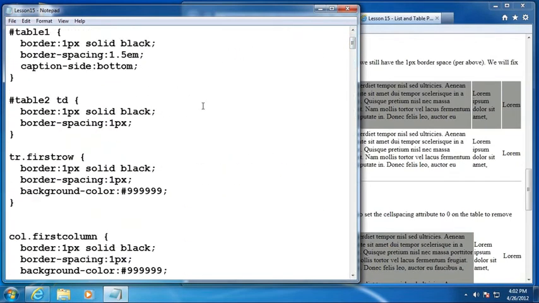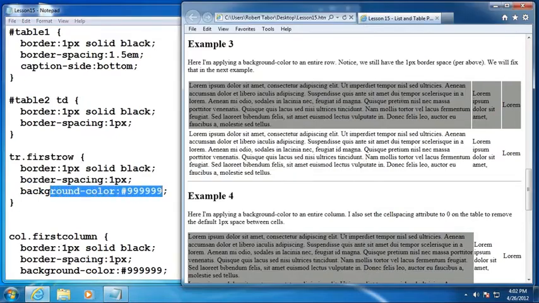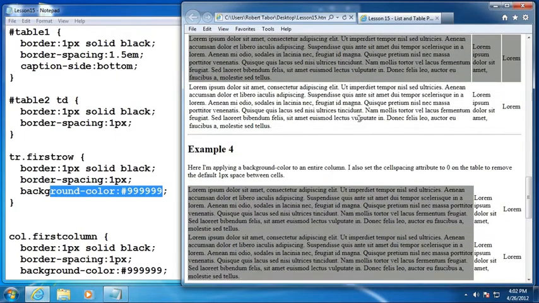And then we defined the tr.firstRow to have a border around it, set the border spacing, but then also set the back color to that medium gray color. All right, and that's what we get. So that's how we were to define a color for one entire row.